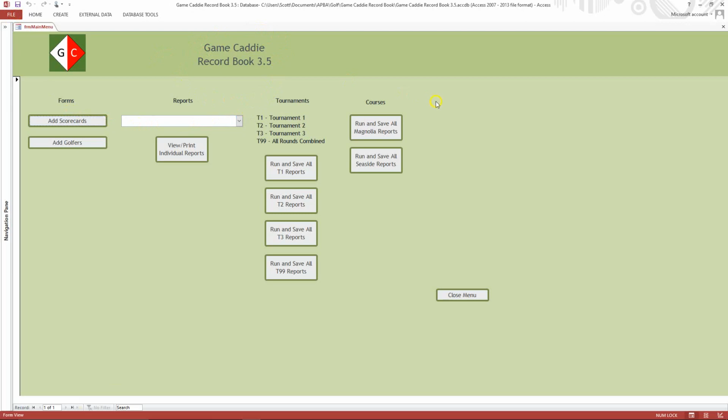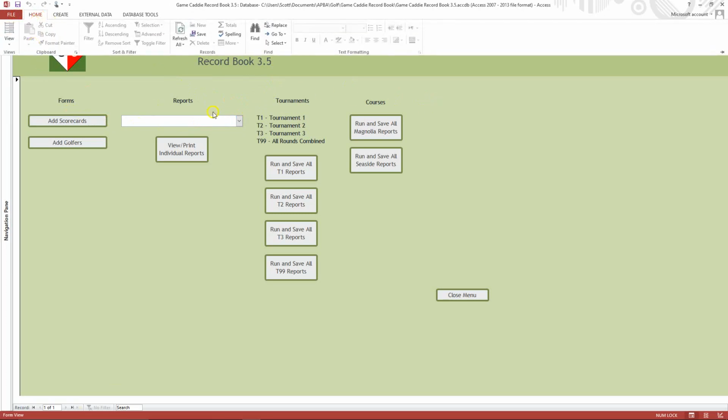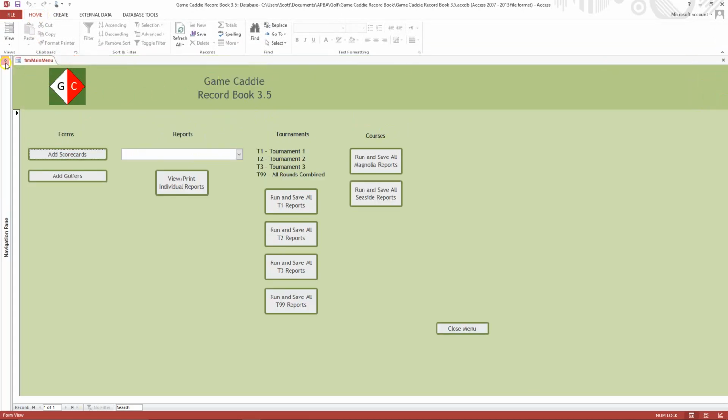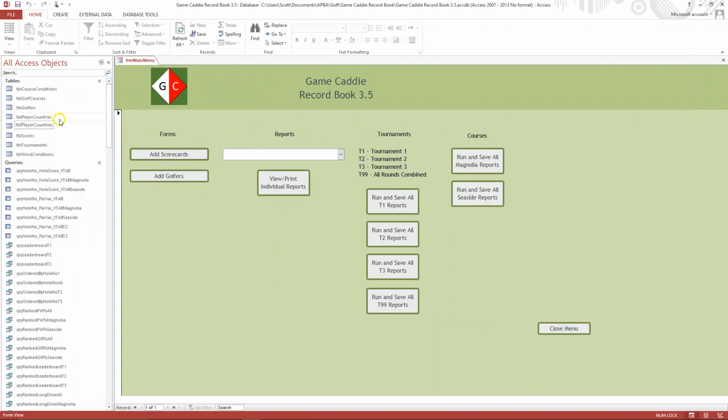I want to open it up so that it's a little bit easier to work with, and to do that, I'll just go ahead and click on one of the tabs up here and pin that ribbon to the top. Come over here and click on the double arrow to open the shutter bar. This is the area that we're going to focus on in this video, and in fact, we really don't need to port over data from some of these tables because the data is unchanged.